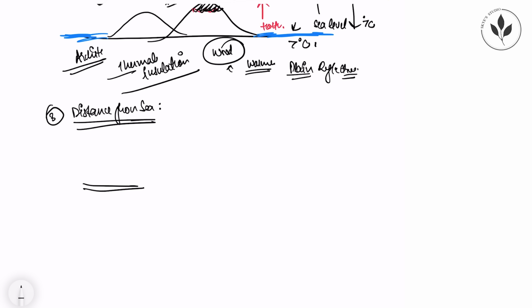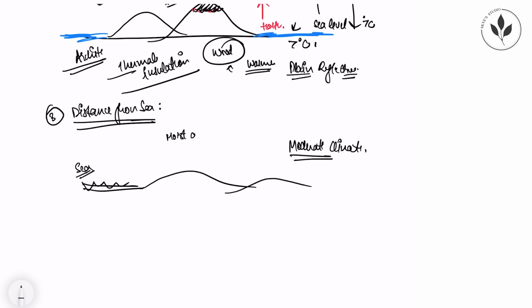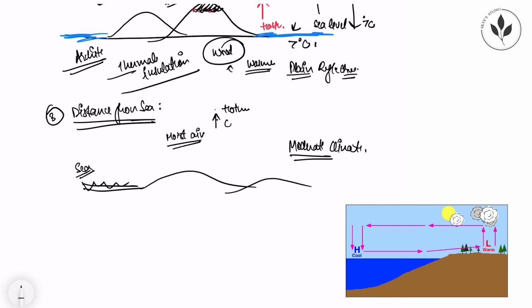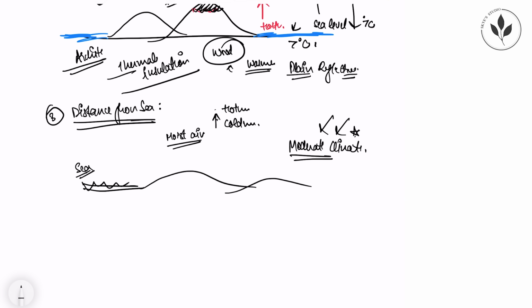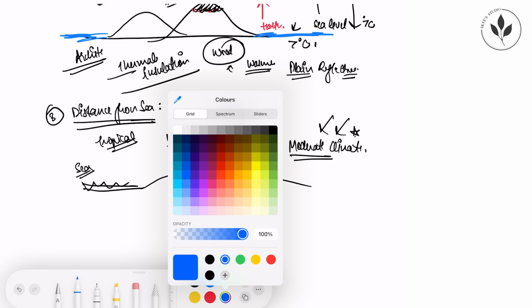We have places like Mumbai which are tropical. The places which are near the sea mostly have moderate climates, right? And why is that? Because the area which is nearer to the sea mostly has moist air, and if you are living near the sea, you won't have much hotness or much coldness. You'll always have a moderate type of climate if you are living in a tropical area or living near the sea. Now why does this happen?